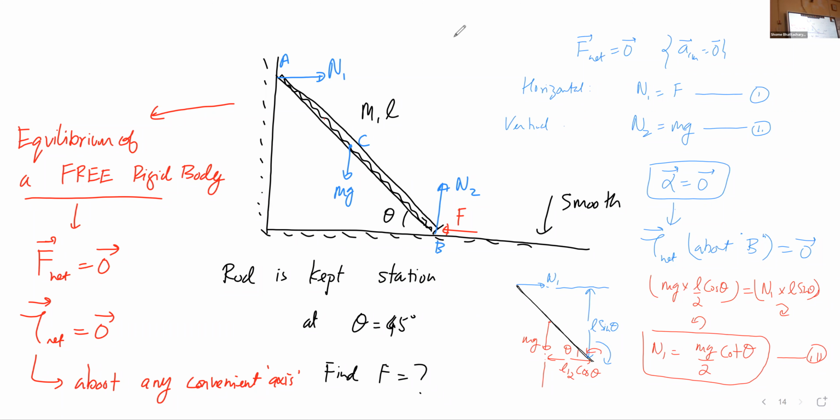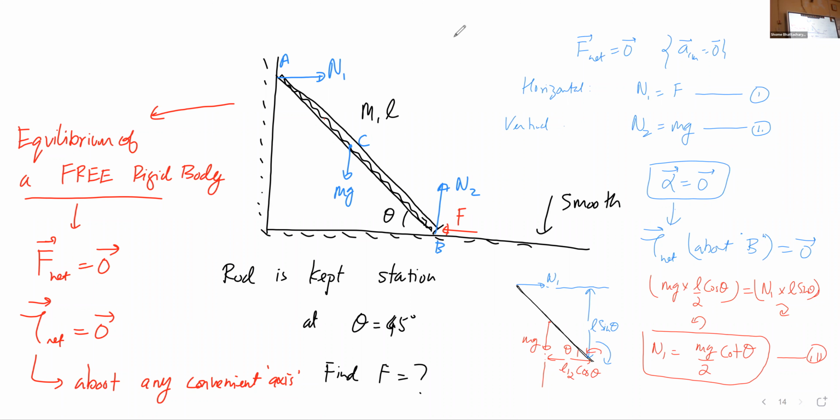What you cannot do is take torque about 2 points and use both of those equations, because torque about 2 points will give you 2 equations which are consistent. So you won't get a simultaneous solution of them. You'll have to write one equation for horizontal balancing, one for vertical balancing, and one for torque balancing. Torque you can take about any point. Another very convenient point for torque you can take is this point, though it's lying outside. You can see F is not creating any torque about this point, and the other 3 forces. But the most convenient point here is B.